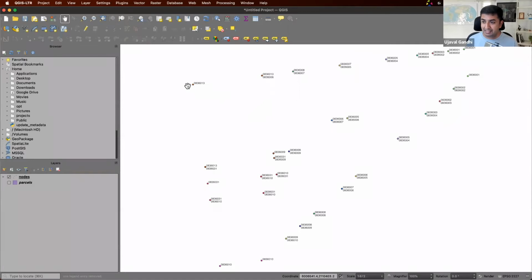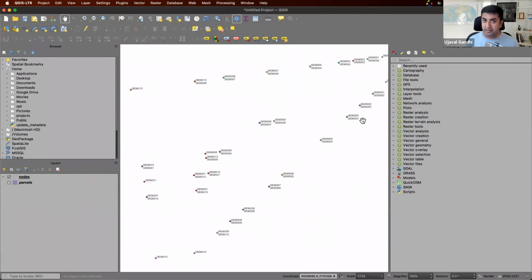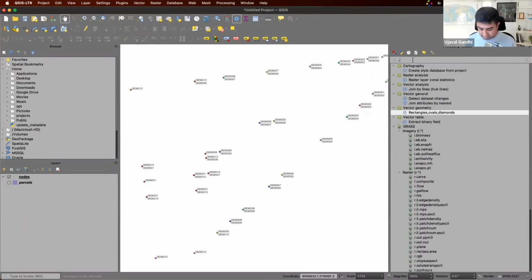If your data is in sequence, where each of the vertex of the parcel is digitized or collected in sequence, you can use the points to path tool in QGIS to create a line representing the parcel boundary. But if your points are not in order, then you may have to use something slightly different. Here, let's assume our points are not in sequence and we want to generate polygons from all the different points that are collected. For this, we're going to use a tool called minimum bounding geometry.